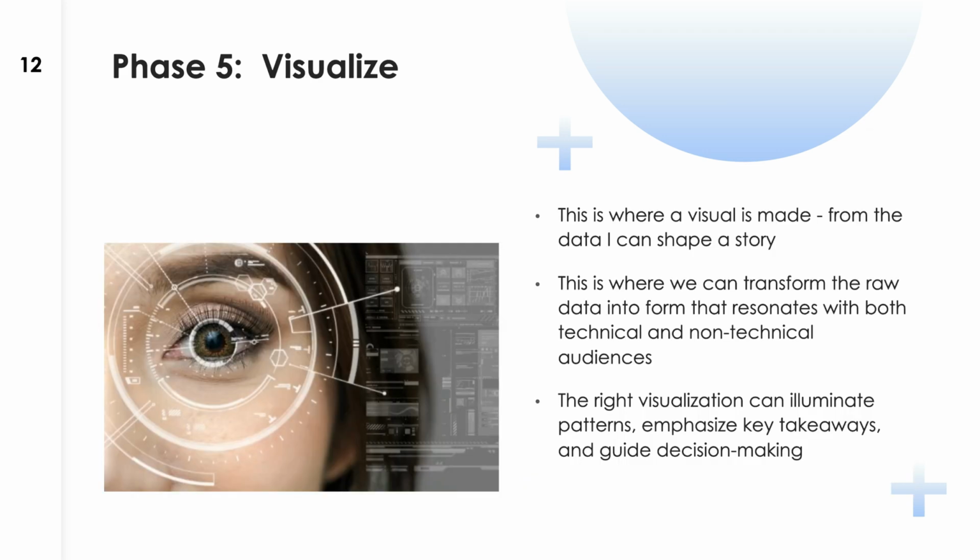In the fifth and final phase, I will visualize the data. This is where a visual is made, and from it I can shape a story. This is where we can transform the raw data into a form that resonates with both technical and non-technical audiences, whether they are shareholders or a general population. The right visualization can illuminate patterns, emphasize key takeaways, and guide decision-making for executives and beyond.